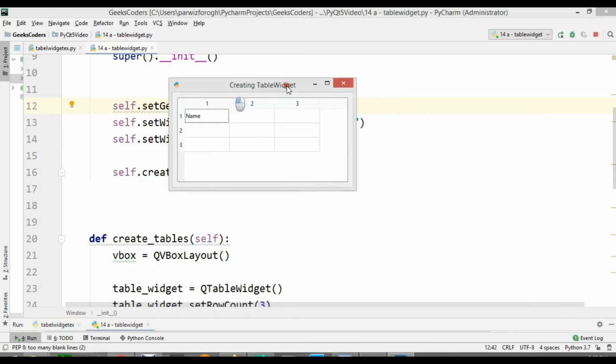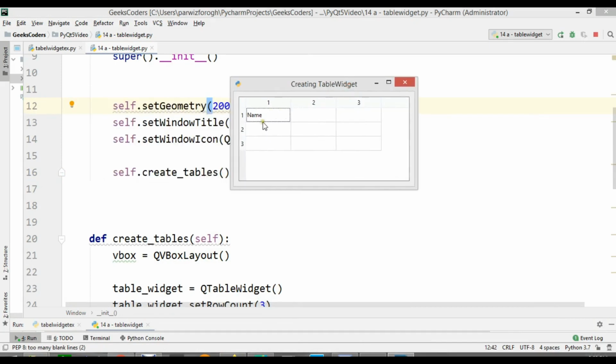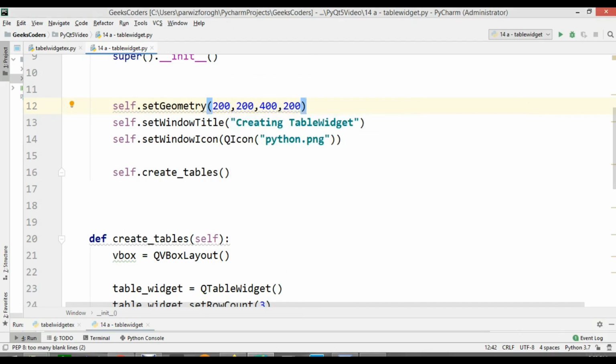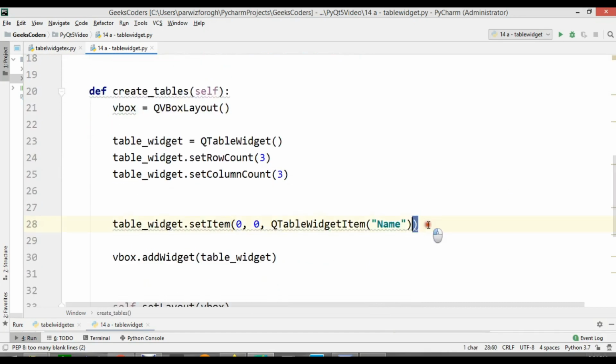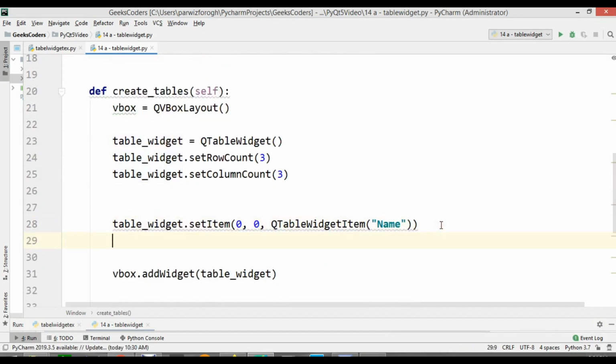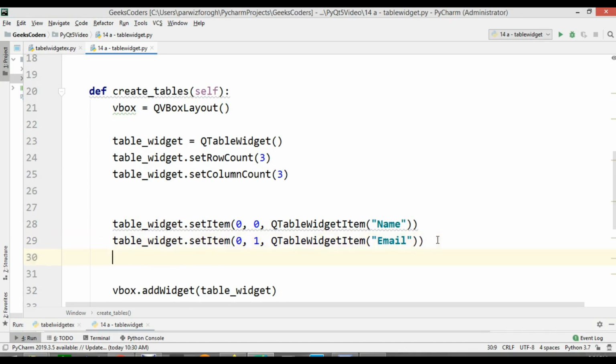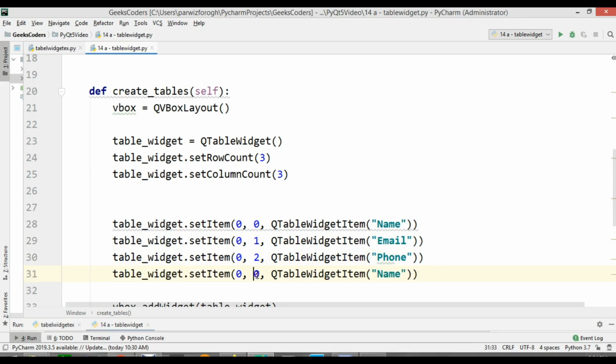Okay, now you can see that we have our name in here, and we need to do the same for, let me just copy this, and in column 1 we want to add email, and in column 2 we want to add phone, and in column 3, or we just need this 3 column.